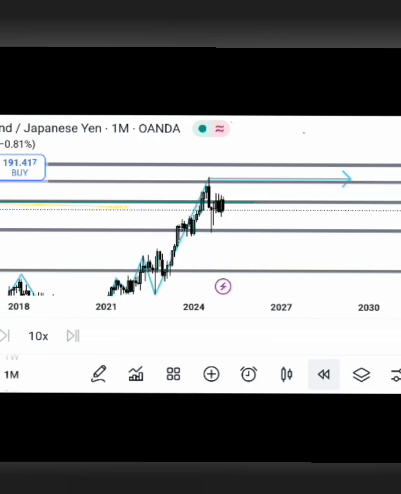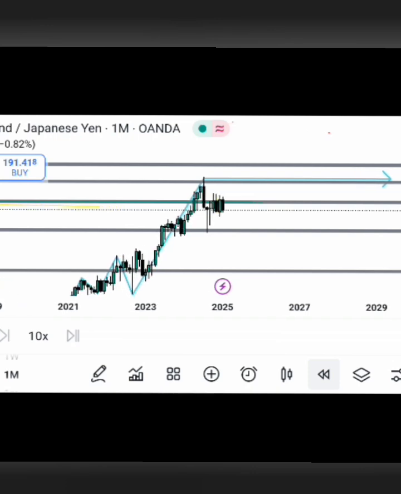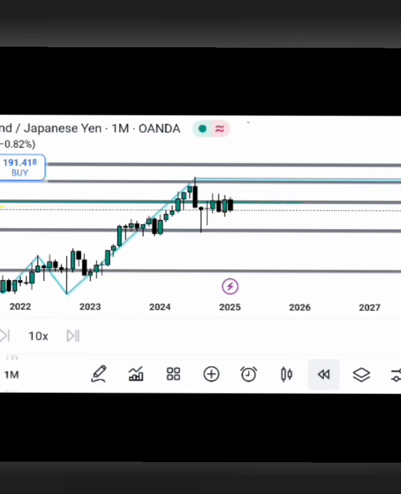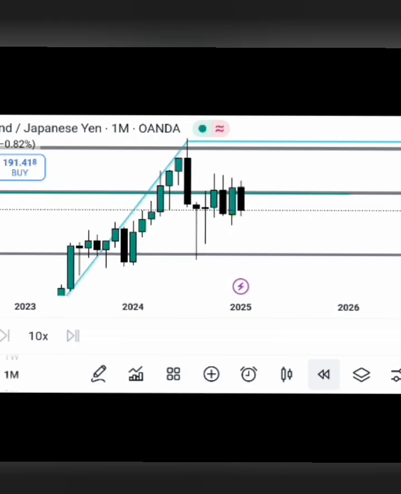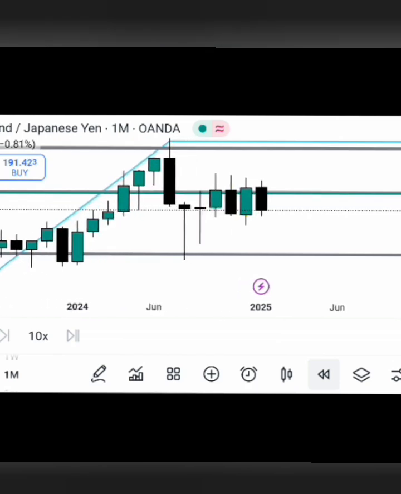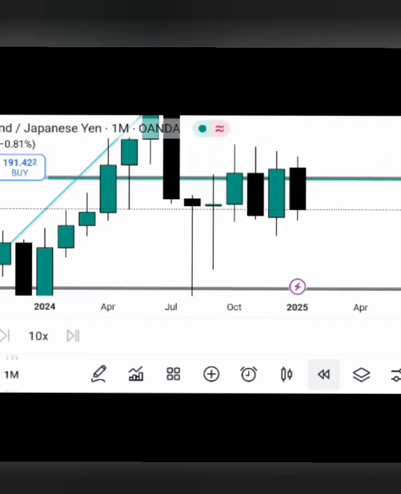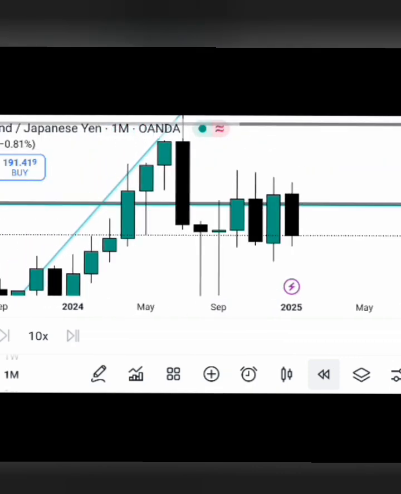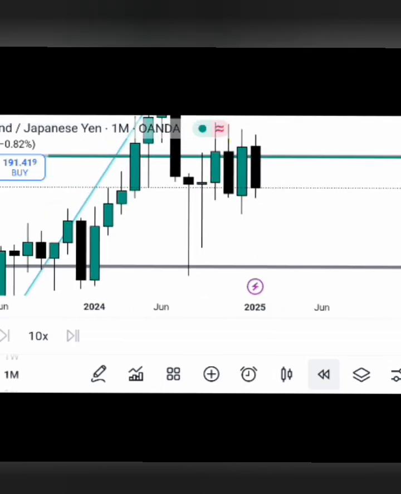Price should retest, isn't it? But the retest failed to happen. Can you see what I'm seeing here? Let me zoom it well so that you can see. So look at it. The retest failed to happen. It failed to retest. If you check this candle very well, it failed to retest, isn't it? Then it broke all the way downward.